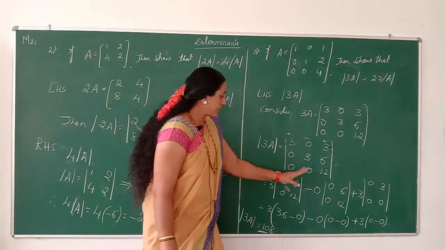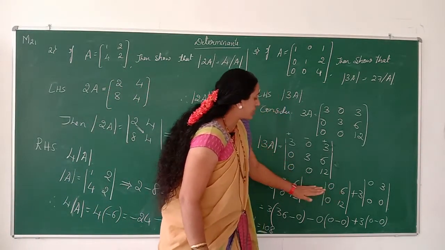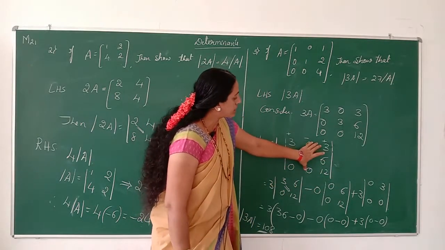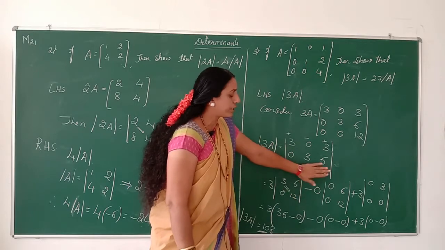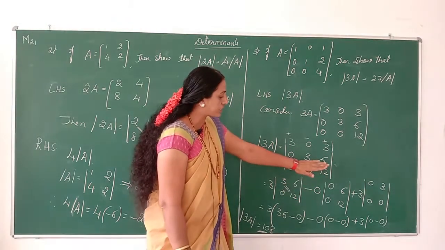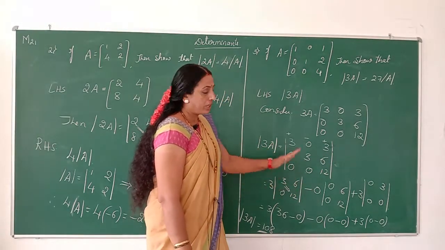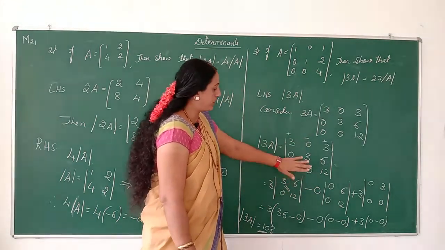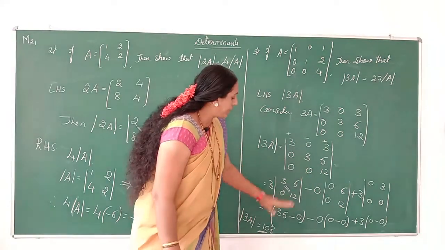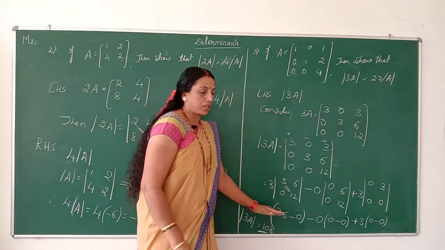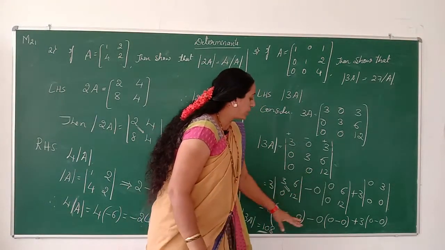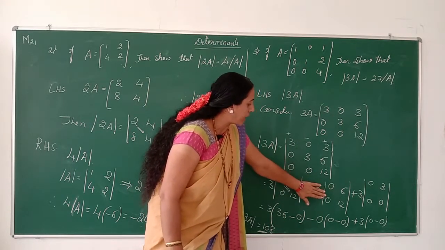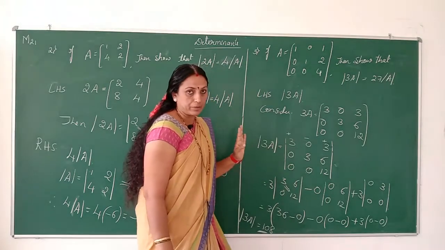So dear students, these steps are not necessary to mention in all these problems. In the second step, the 3 cross 3 determinant being reduced into 2 cross 2 determinants is not necessary to mention in all these problems. It is only for your reference. If possible, avoid these steps and write directly as in the third step. The same steps can be continued. Let us discuss in the next problem how to avoid the second order determinants.